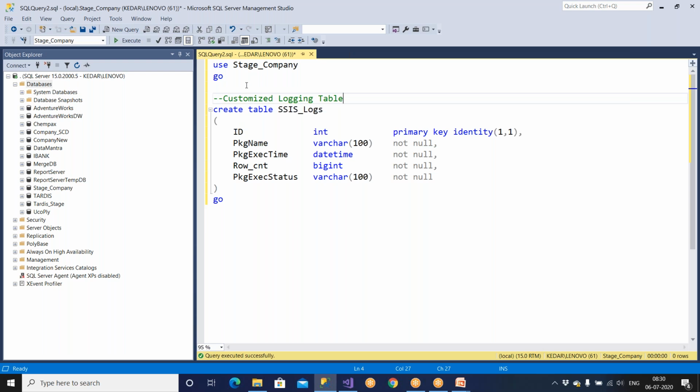When I was with Microsoft, Microsoft was using one more separate database called the control database. In the control database, they create one logging table. So all thousands of packages are running. All of them are inserting data into the logging table, whether the package got executed or not. If it executed, when did it start executing? How much data did it export?